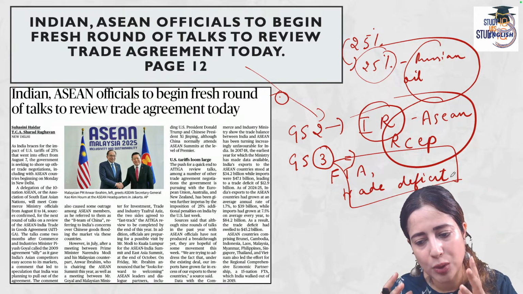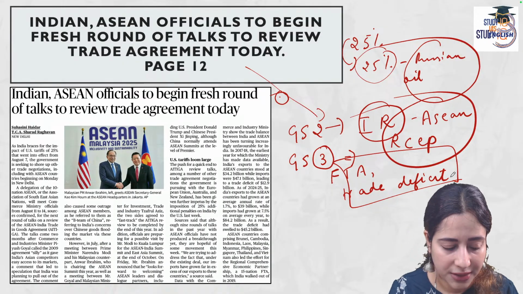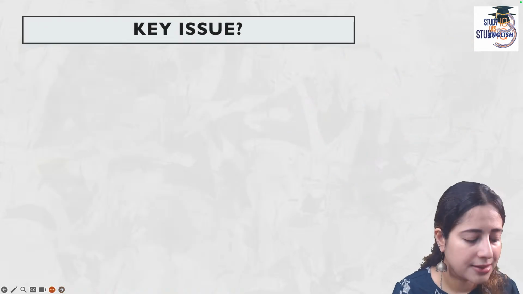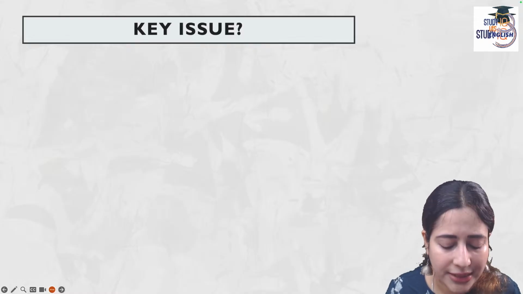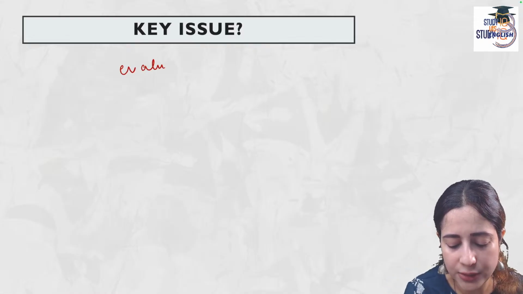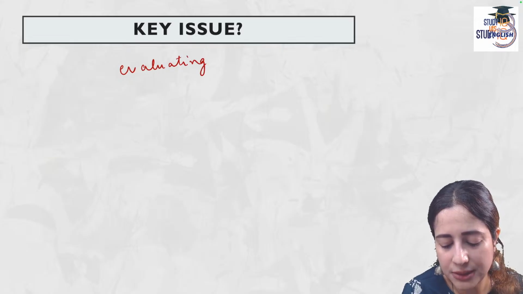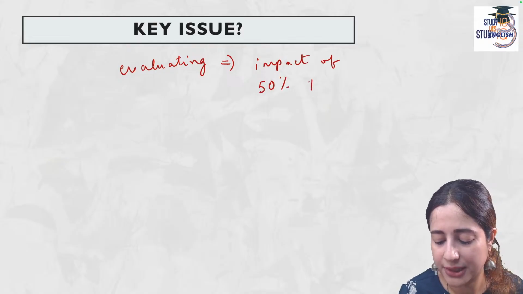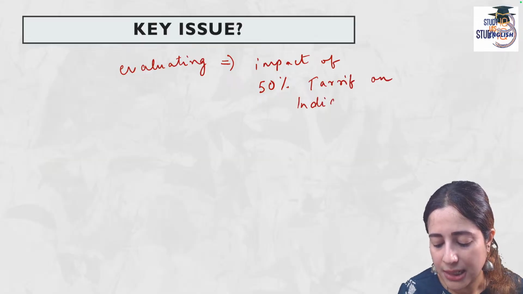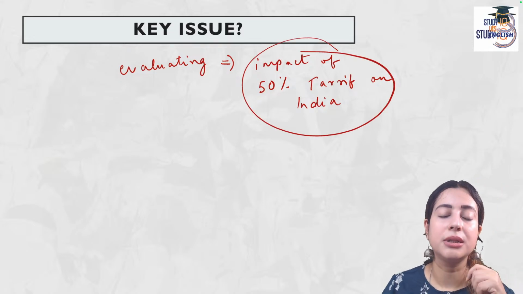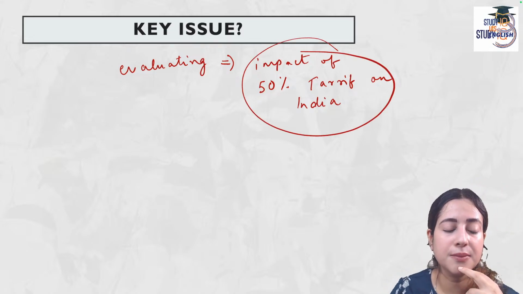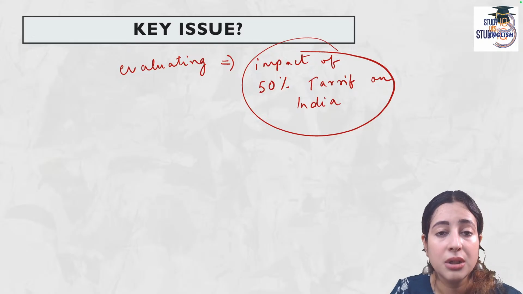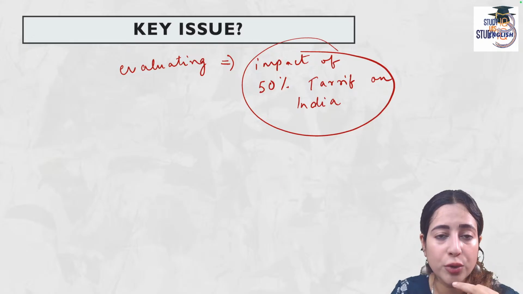If these are the topics, what's the key idea given in the article? Article says that India is still evaluating the impact of the unusually high tariff that has been imposed by the US government. So total 50% is the tariff that the US government has imposed right now. What does this mean? It means that US government under Donald Trump is into economic imperialism now, just like what the British Raj had done on Indian economy before independence.